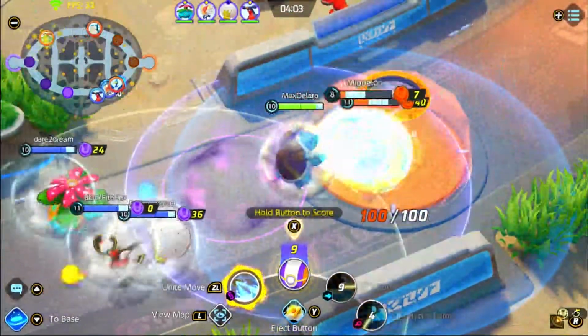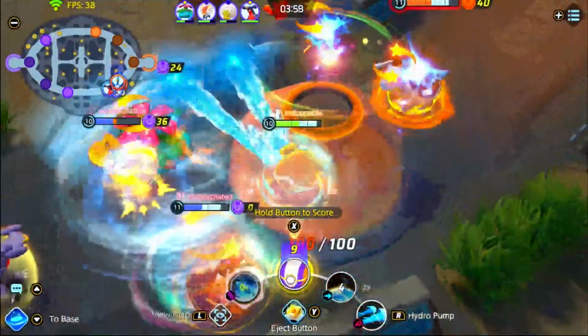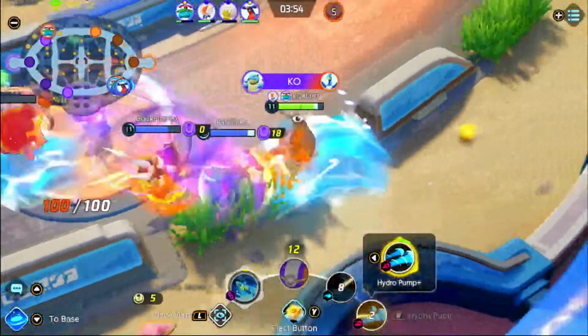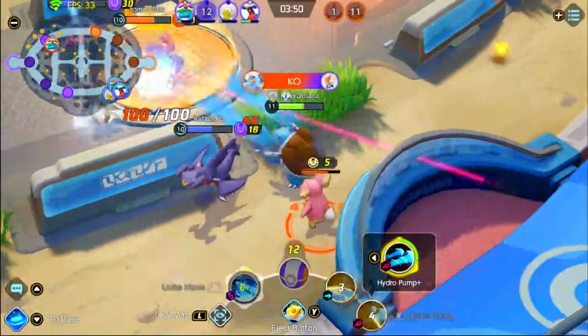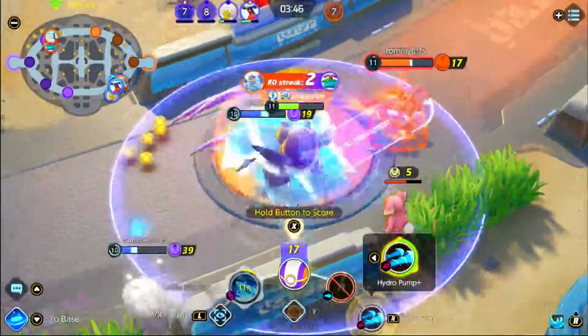Surf and push back. And he used his Unite move. Let me use mine. And you see how they all pop up. So all the opponent Pokemon pop up in the opposing area. And I Surf to push them back. My team is leaving me, but it's okay. I think I can take him by myself.